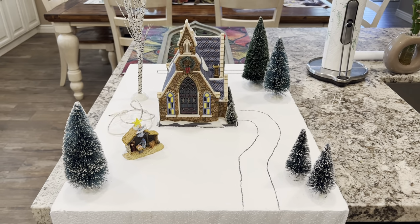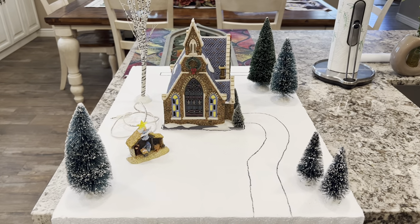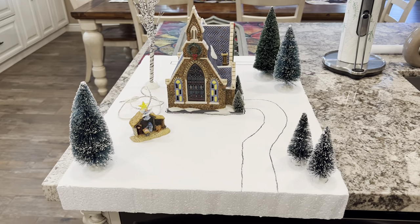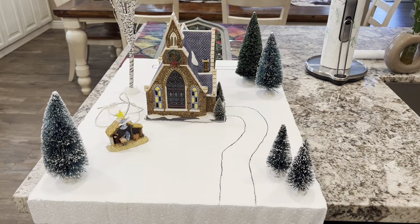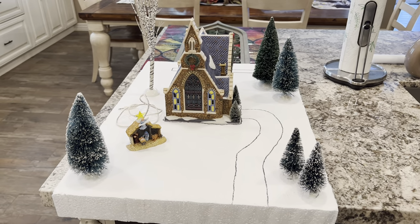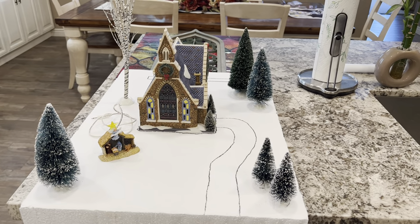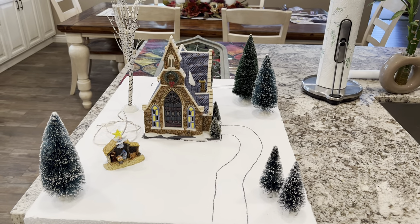So hopefully you've liked this so far. This is where we're at right now. I'm going to take a break, and then I'm going to go outside and take my foam tools and start carving. Once I come back in, I will show you what the carved piece looks like, and we'll get started on cutting the film for that window and hot gluing that down, and then we'll go from there. So I'll be back.